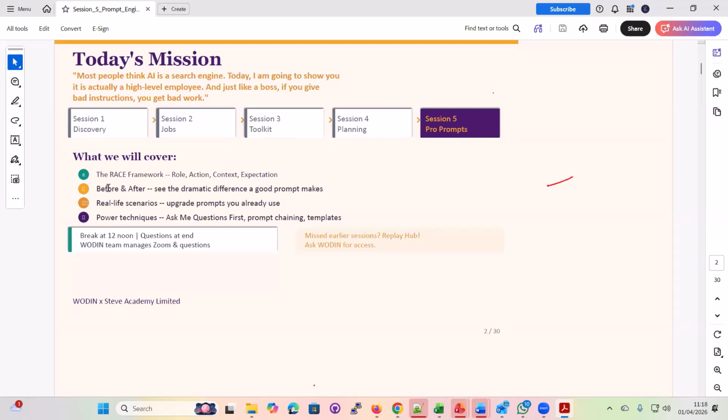What we will cover today will be the RACE framework. I think we talked about this from the beginning. I actually integrated this RACE framework in the beginning just for you to understand. R stands for role, A stands for action, C stands for context, and E stands for expectation.